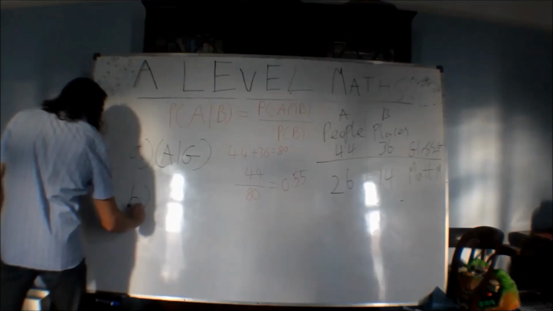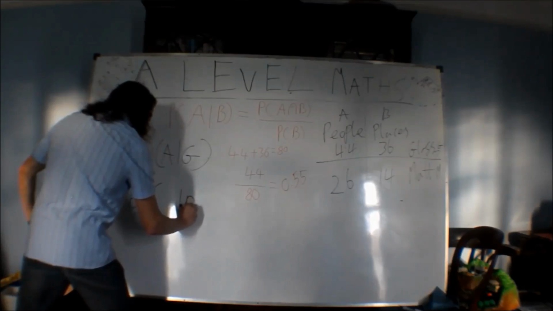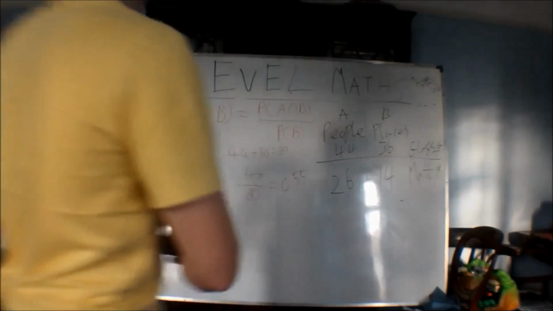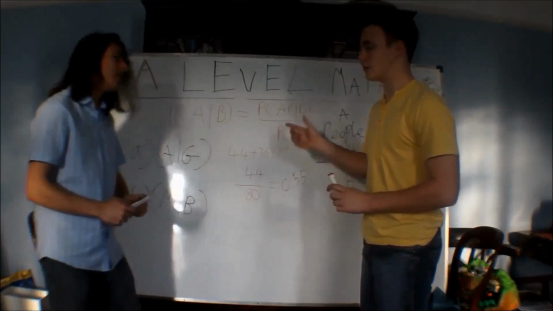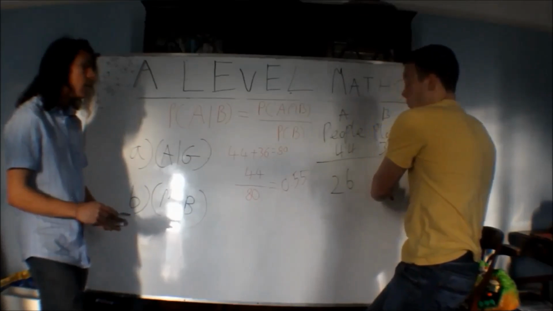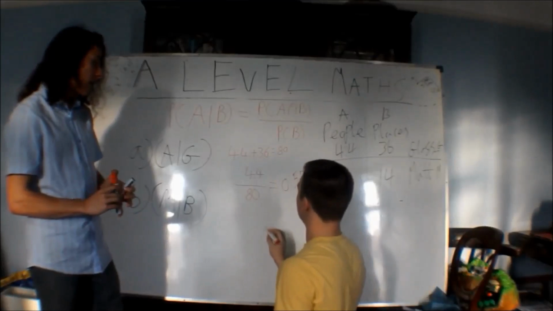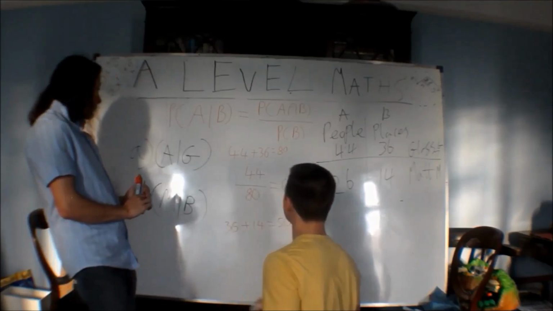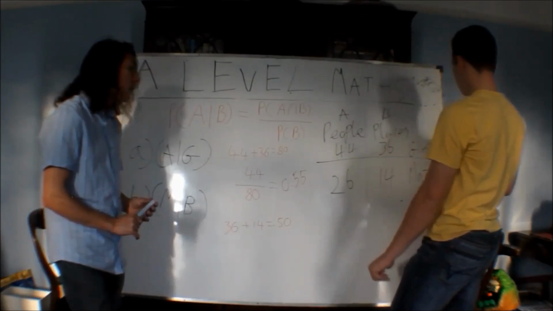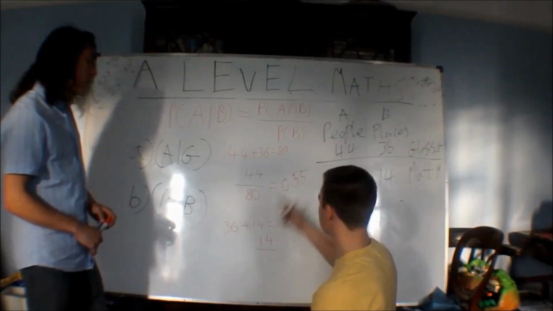Now it says, given that the photo shows places, what is the probability that it is matte? In this case matte is M, so it's the probability of M given B. It's a bit nice this one, because the probability of B is exactly the same as up here. B is this side, so now we can just ignore the left-hand side of this table. We add 36 and 14 together, so that's 50. And the thing we want is matte: the probability of M and B is 14. So 14 over the probability of B, which we just said is 50.